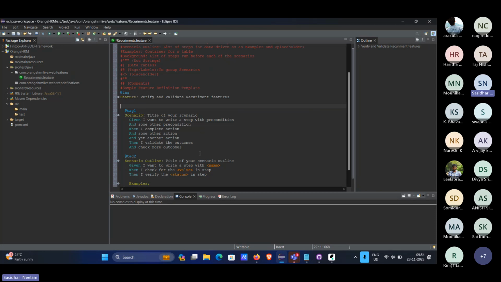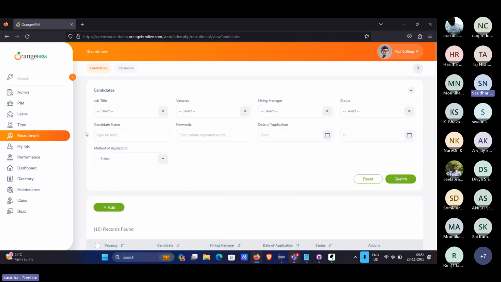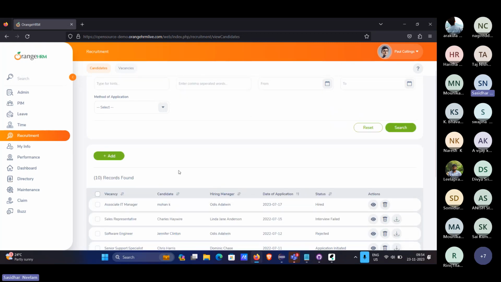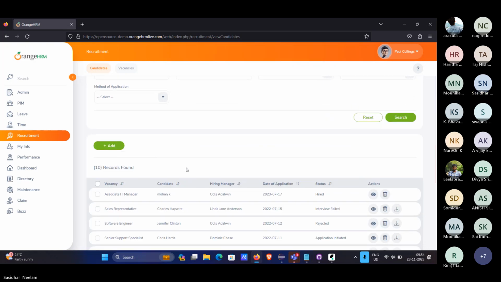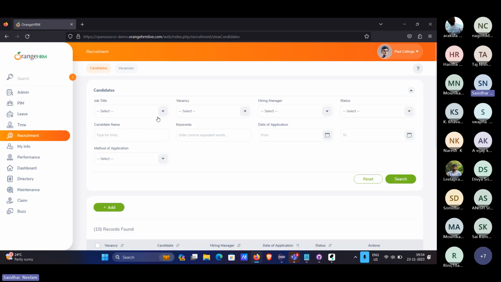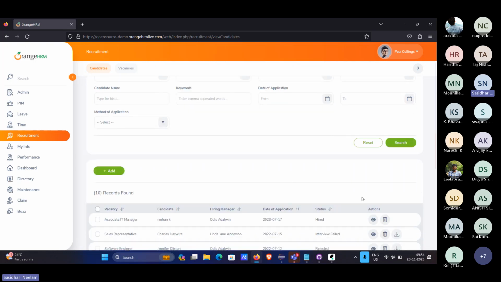I have to select a test case. Okay. See, here we are testing the search functionality of a candidate. So how are we doing it? Before we do the testing, we will name our scenario.